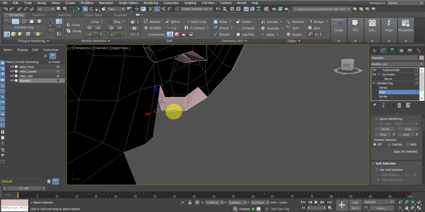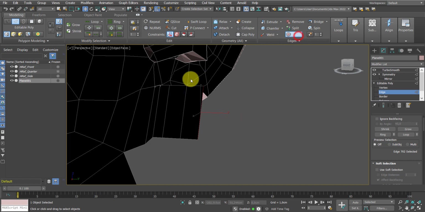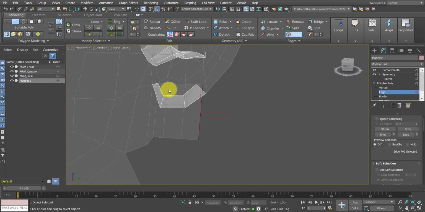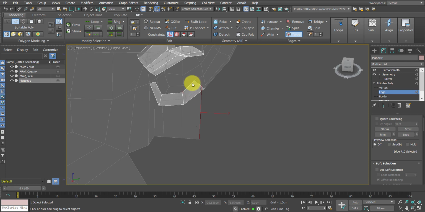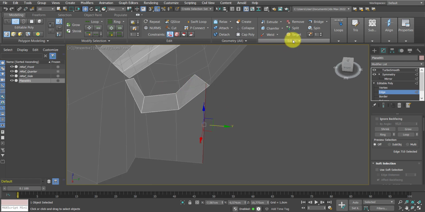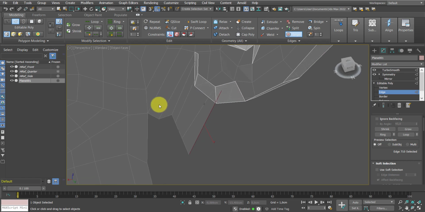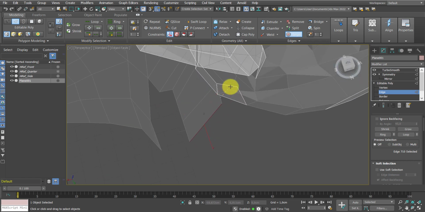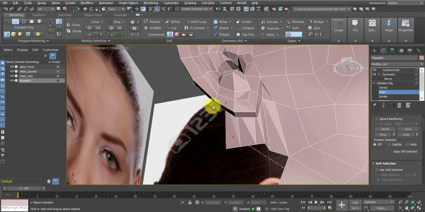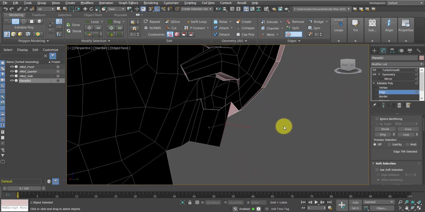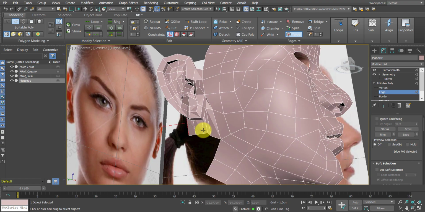Here we are, select, that will be welded there, this will be welded there, this will be welded there. So target weld, Alt X to make it see through, and this one is welded here, this one is welded here, and this one is welded here, if it can recognize it. But if not, I have to move over. This guy is welded to that. So now we have a clean welded part.